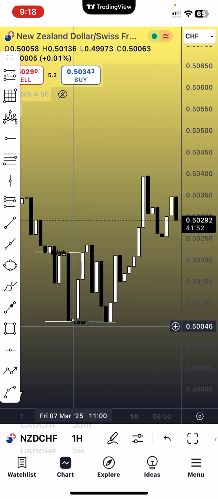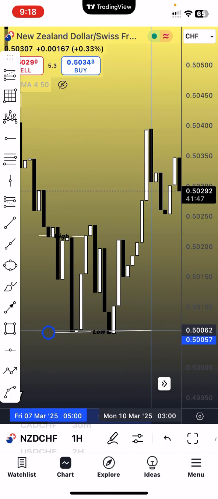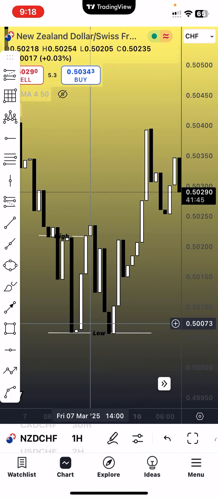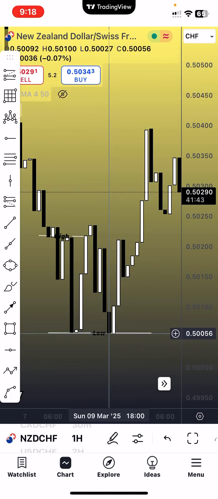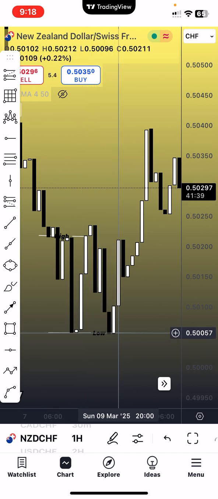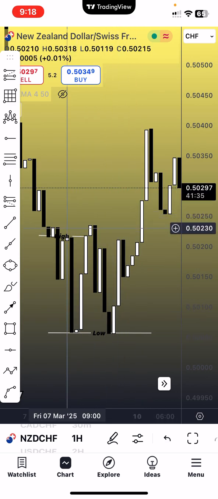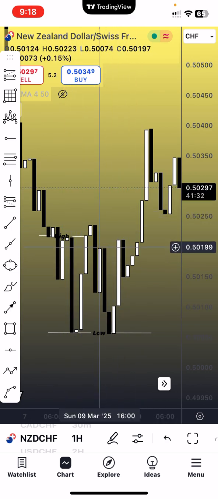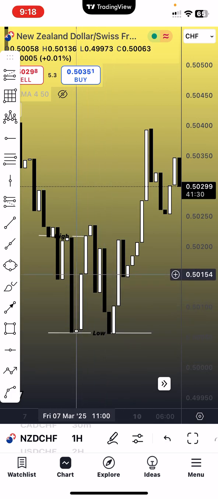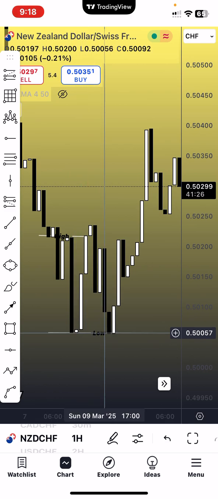My bad. And as you see, when I say wicks don't count, if you would have counted this as a low, as a breaker structure, because I'm pretty sure there's a wick right here, you would have lost this trade because you would have been looking at it like, okay, boom, now we're in a downtrend, when technically we're still in an uptrend. Price never closed below the structure level.